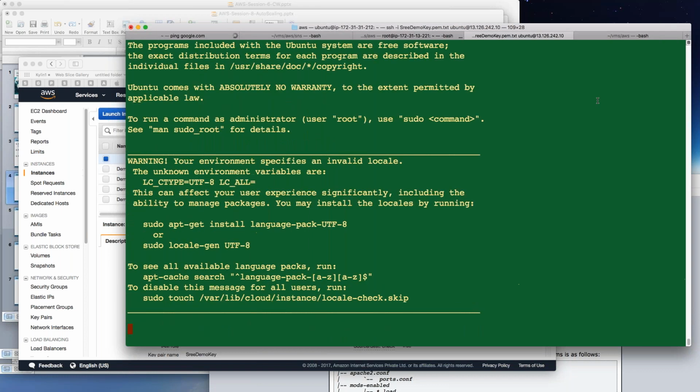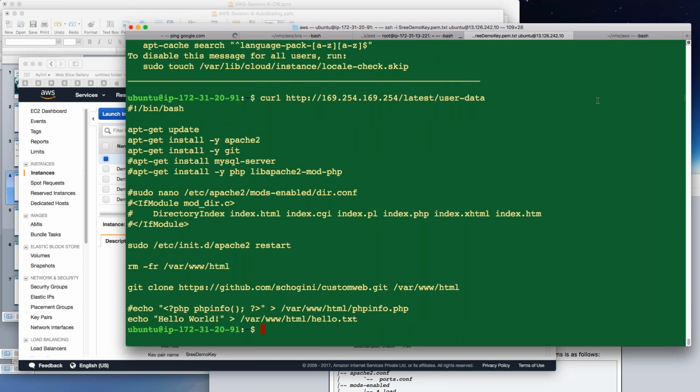Okay, and curl http://169.254.169.254/latest/user-data. This is an exam question. The IP address is a certification exam question. See, the user data is echoed.